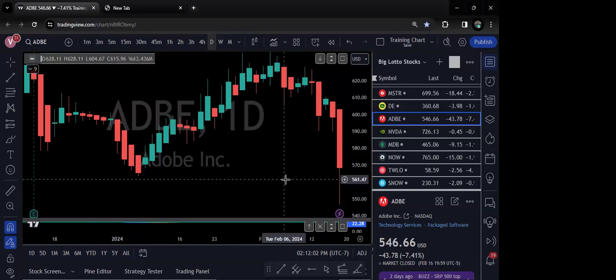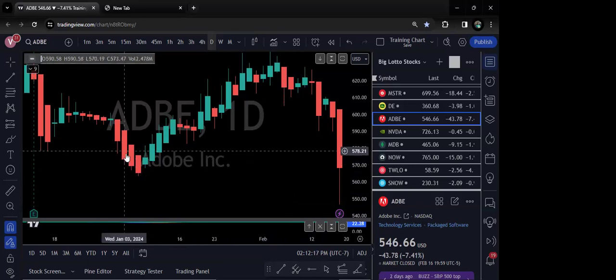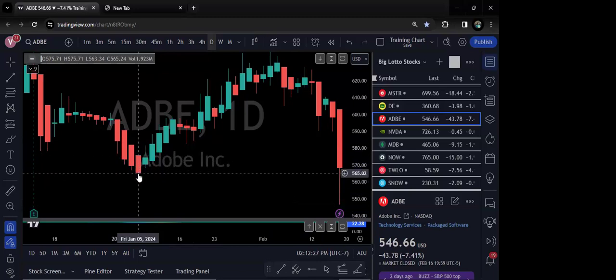Because, and the reason I said that, for that red candle, right? The close is at the bottom of the candle. But what are we looking at? No, the close is at the top. No, this is the open. That's the open, and this is a strong bearish candle. This is the open, and this is the low, this is the close. We are talking about change of character. Right.